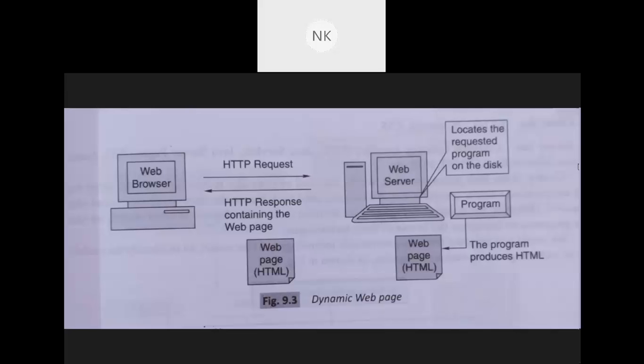Instead, when a user sends a request for a dynamic web page, the server looks up the dynamic web page, which is actually a program. The server executes the program locally, and it produces the output at runtime. After that it sends the result to the web browser.